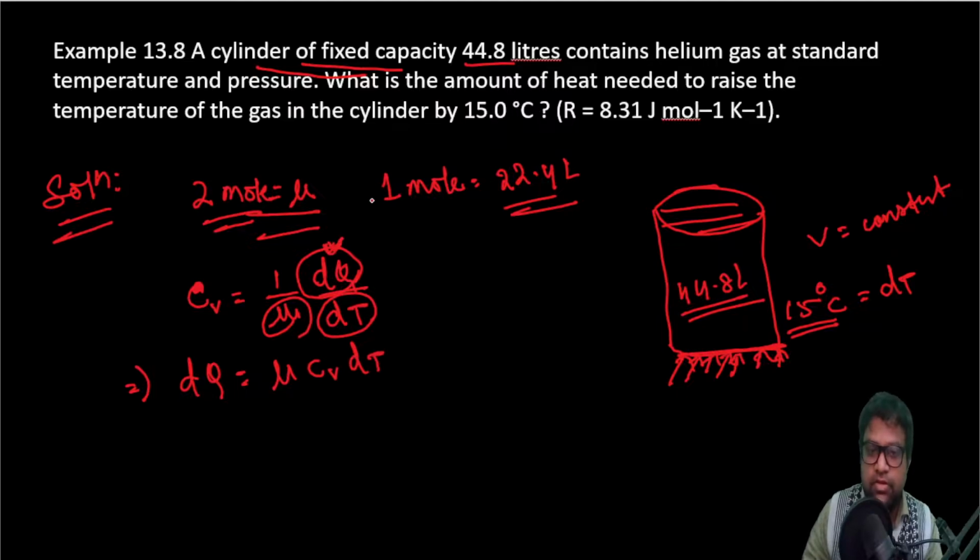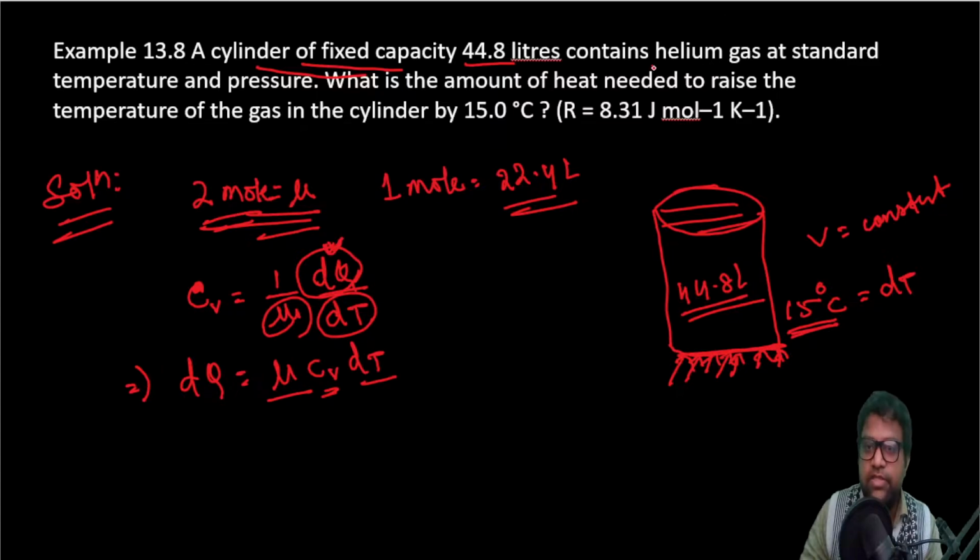So you see all the parameters are given here. Mu we got 2 mole, dT is 15 degree, right? Because dT is just change, so we can use 15 directly. You can convert to Kelvin, it will be 15 only. It's a change only. So CV, the only quantity we do not know yet, that is CV. I have already discussed CV, or I can make a short video also about CV. So here CV is not given, but indirectly it's given.